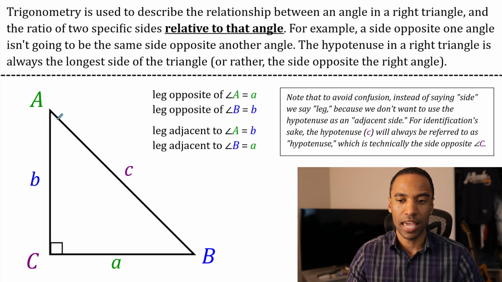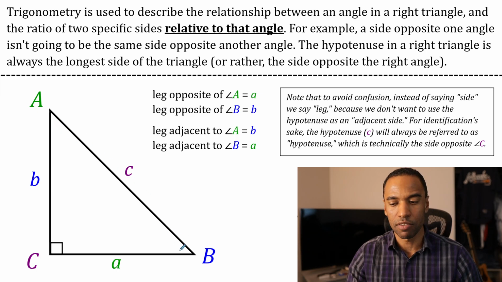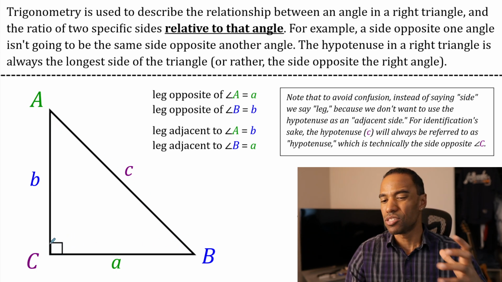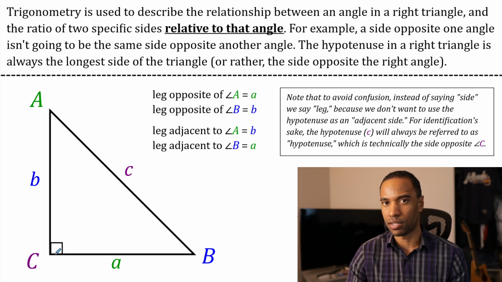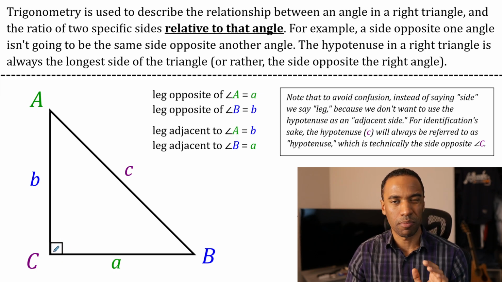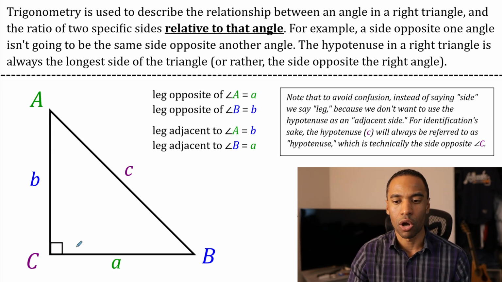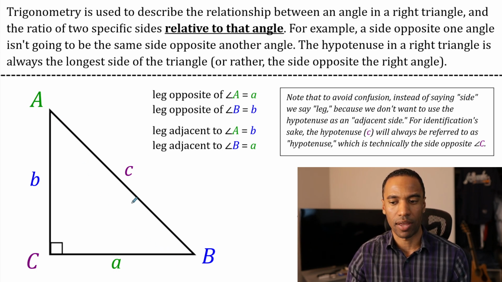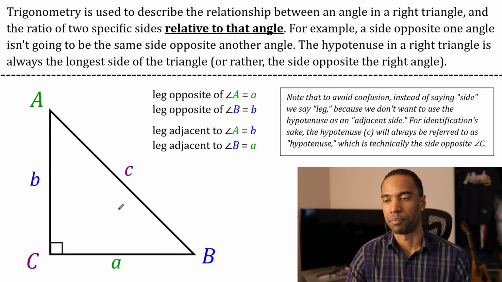And it has to do with the angles involved as well, specifically the angles A and B. See, C is the right angle in and of itself, but that's all we're going to be using C for today, just knowing it's a right triangle. We're going to talk about angles A and B right here, okay?